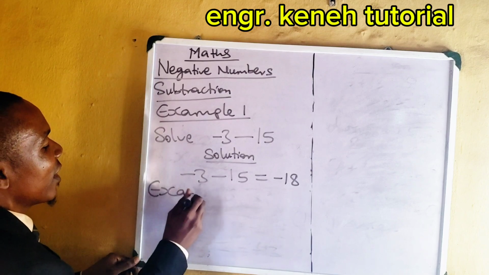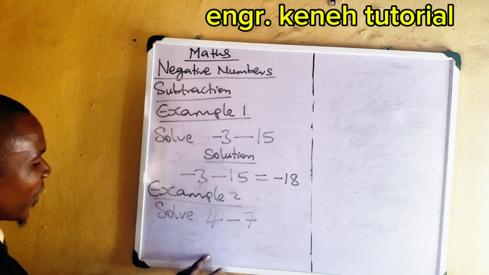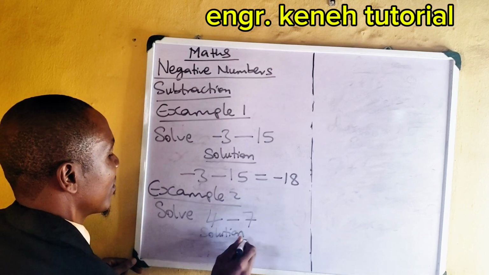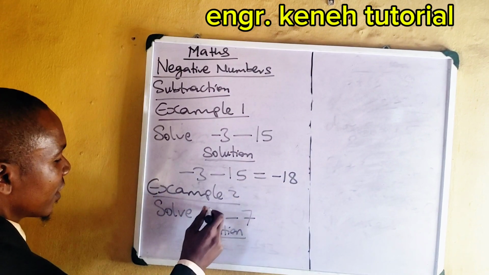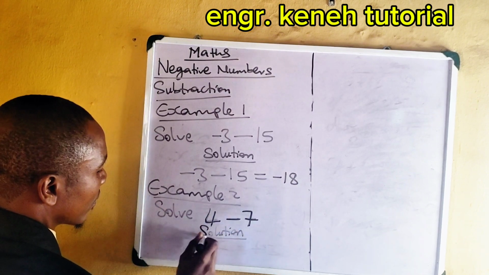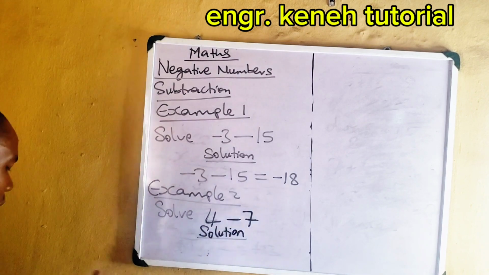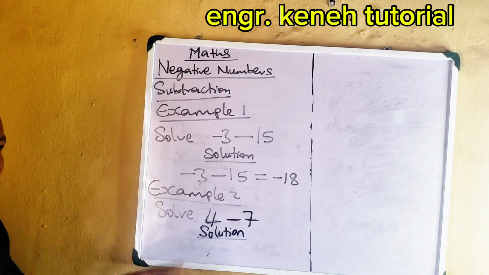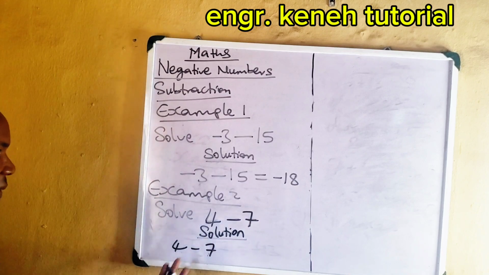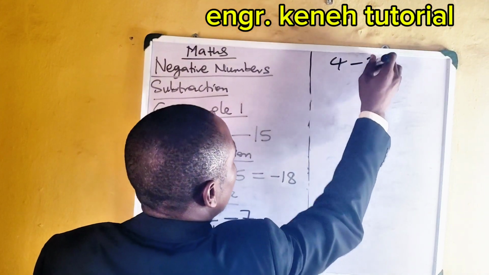All right. Let's solve another example. We have example 2. All right. When you have something like this, how do we solve this? We have this. We have 4 minus what? 7. I'll bring it down here. I have 4 minus 7. When you look carefully here, you notice that I don't have much space here. So let me continue up here. I'll bring it up here. I have 4 minus 7.